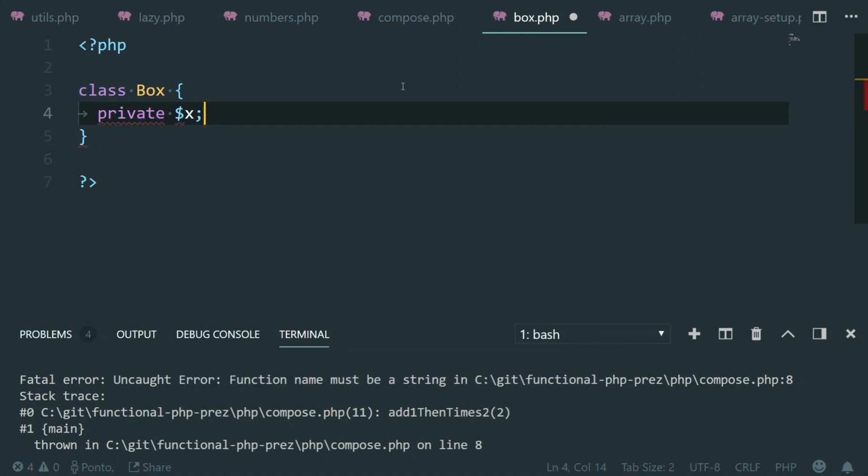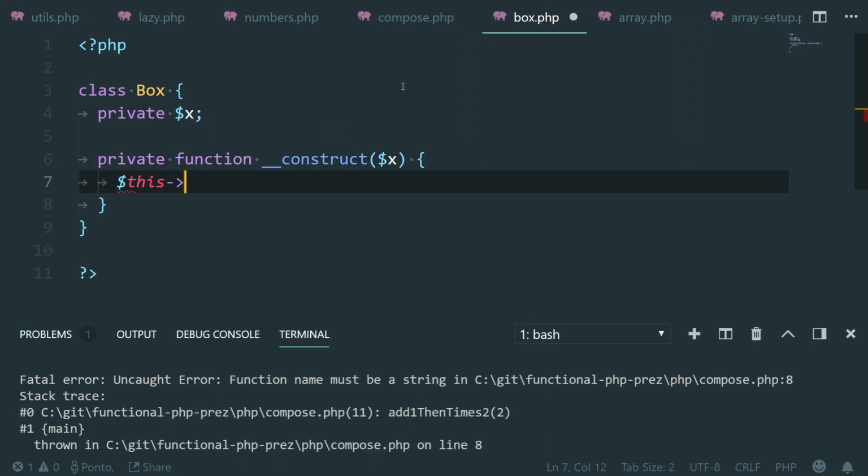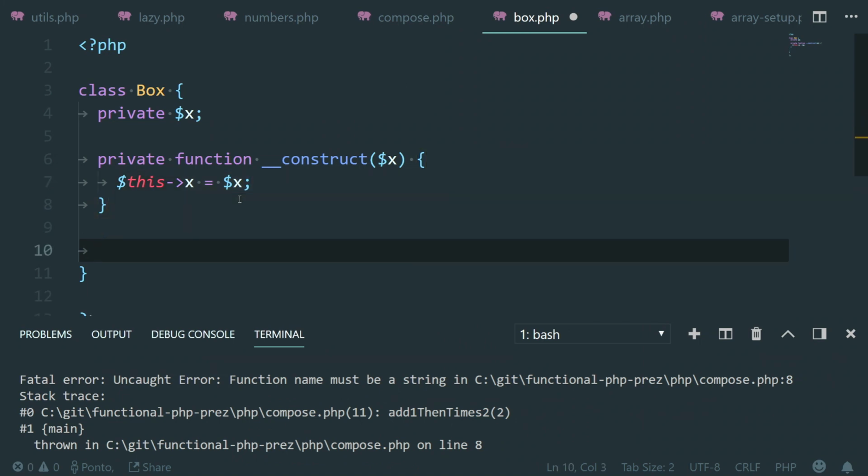So we're going to create a private value, x. And we're actually going to create a private constructor that will only be called from inside itself, right? A private constructor, so we can't ever call new box. Still, this is functional programming. We don't ever want to instantiate a new class ourselves. We're going to want a function that we're able to call to do that.